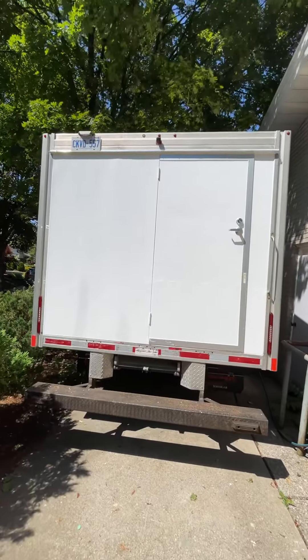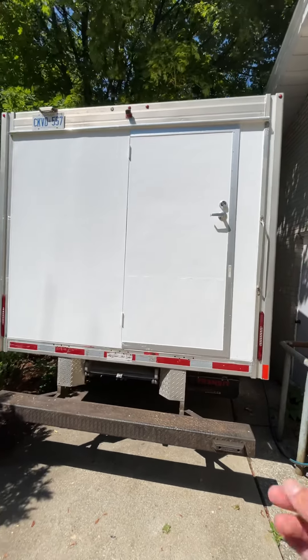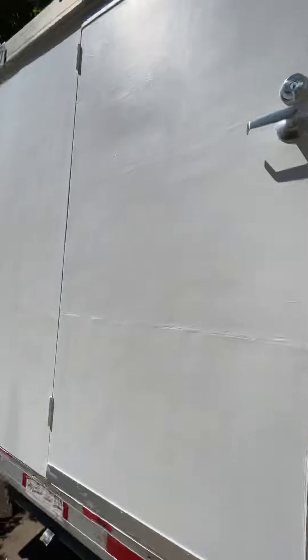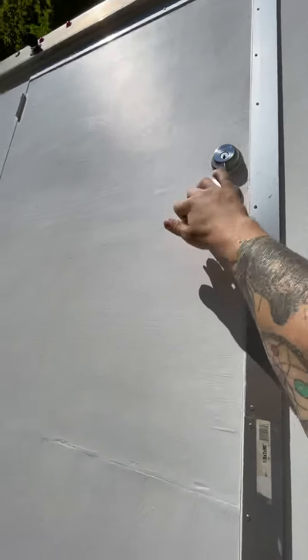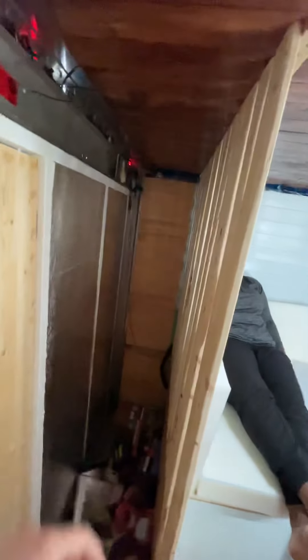I haven't made a story for a long time, but we have been working on a box truck. We changed out all these doors and I really like this because it's very easy to access now. And we come in here — this is our little storage area where the bike and the skis are gonna be. For winter, let's say, it's called the wet area.